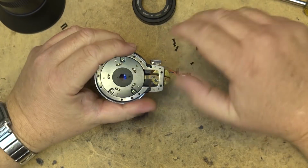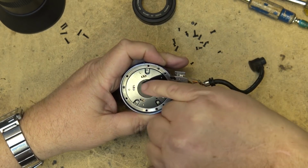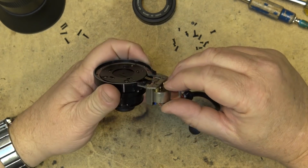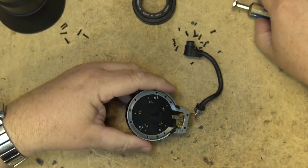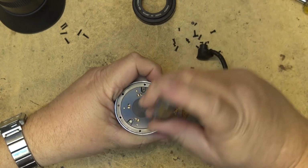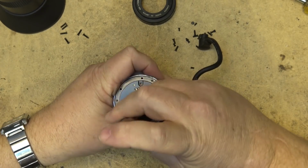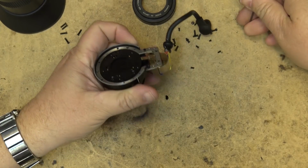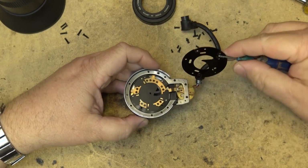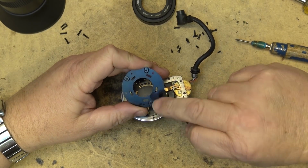This is the iris, and this is where it's going to be jammed. You can see where it's contaminated on this. And I've actually repaired these lenses before. I've taken lenses apart that have had the iris jammed. One of the problems that used to happen on lots of camcorders. So I've taken these apart and repaired them. The only reason I'm not going to repair this one is I don't really have a camera that I could put it on. Well, I guess I could, but if we take this plate out here, we'll find that what's on here is contamination.